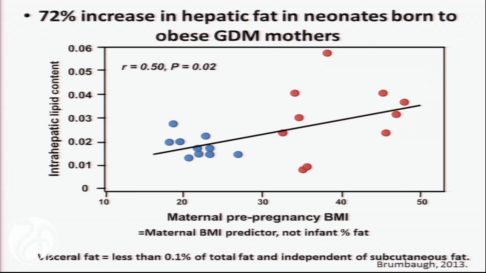But what was interesting to me was that it was the maternal pre-pregnancy BMI that actually predicted, and not the infant fat mass, how much liver fat there was. And there was very, very little visceral fat, unlike you and I sitting out there, where if we're developing fatty liver, we have lots of central obesity. The baby is not born with central obesity. What this means to me is that the fuels on board from mom who is obese have nowhere to go but into the liver, and it's really her obesity and not the infant's obesity that's probably really important for whether this child is born with a fatty liver.